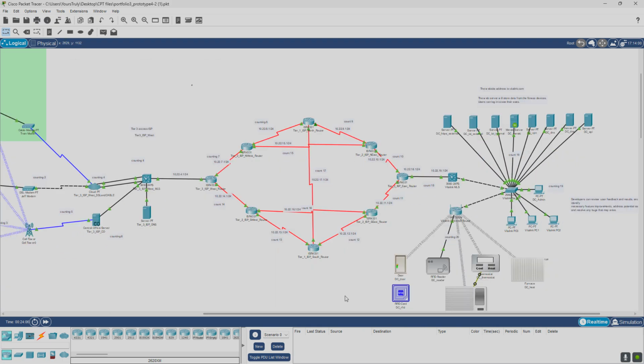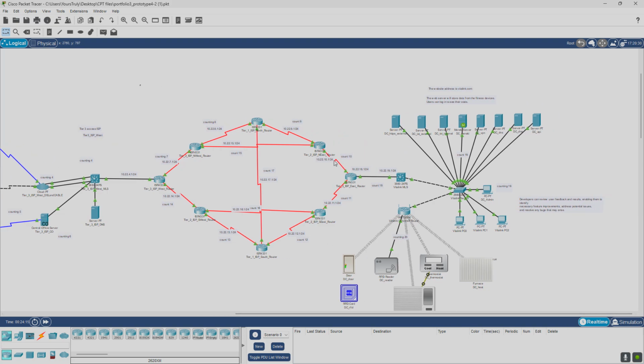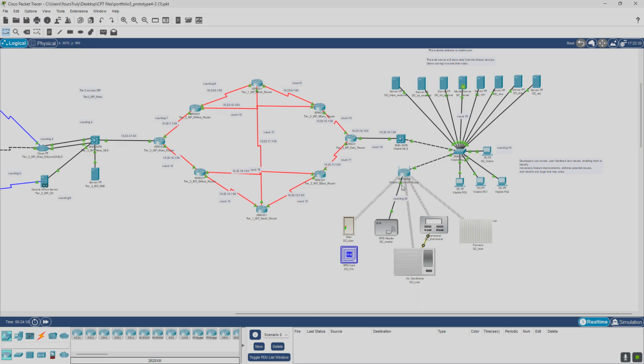We can see our routing protocol here. It consists of count 7 all the way to count 19. And we can see our database servers, our workstations, and our wireless router that controls all our IT devices in our office.